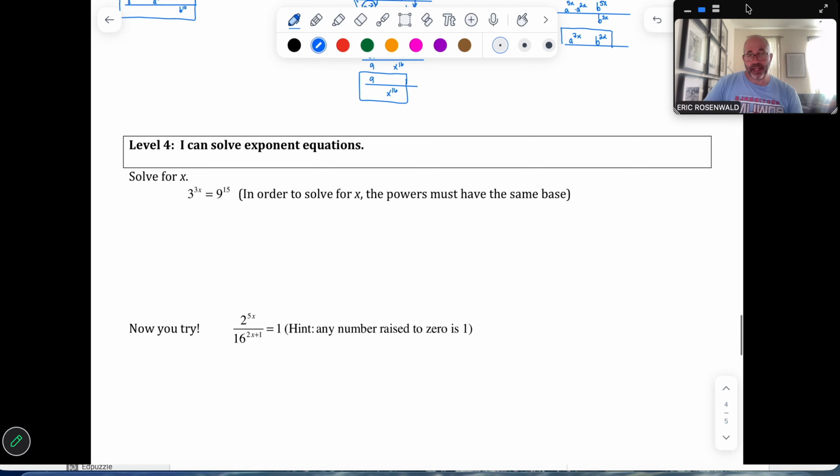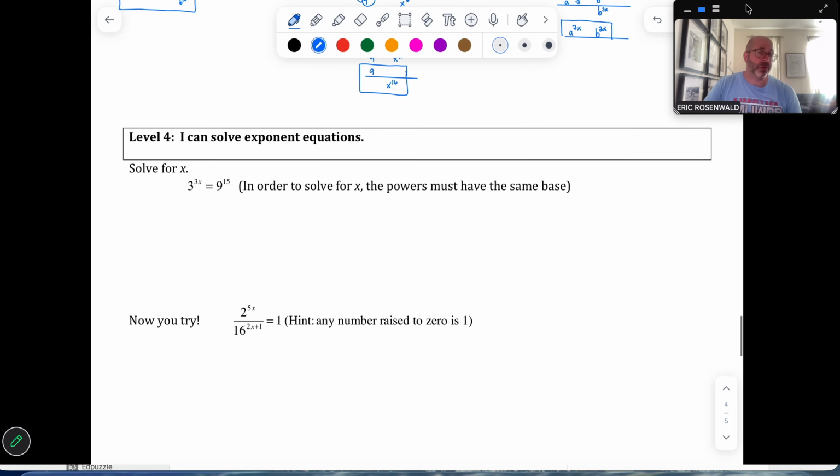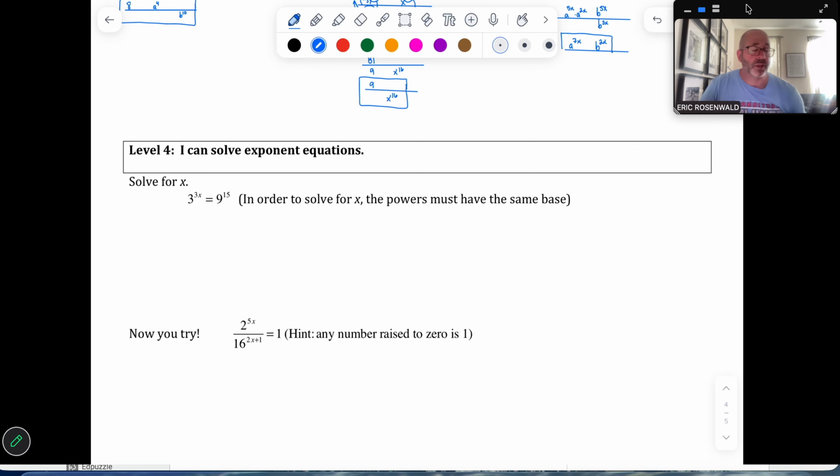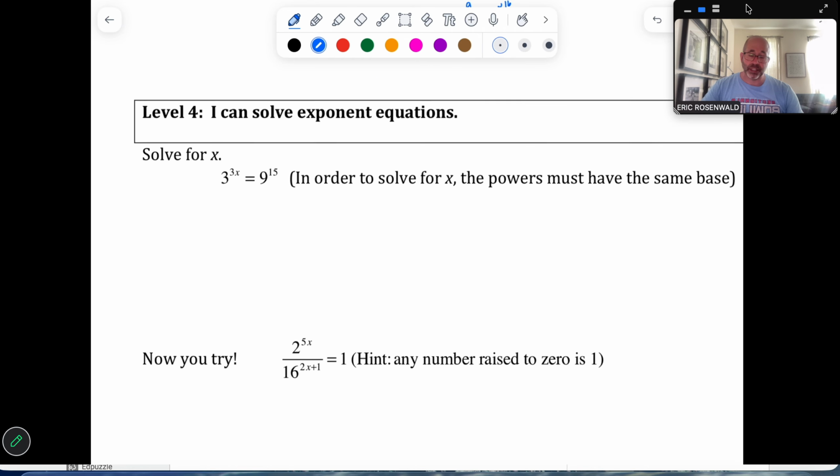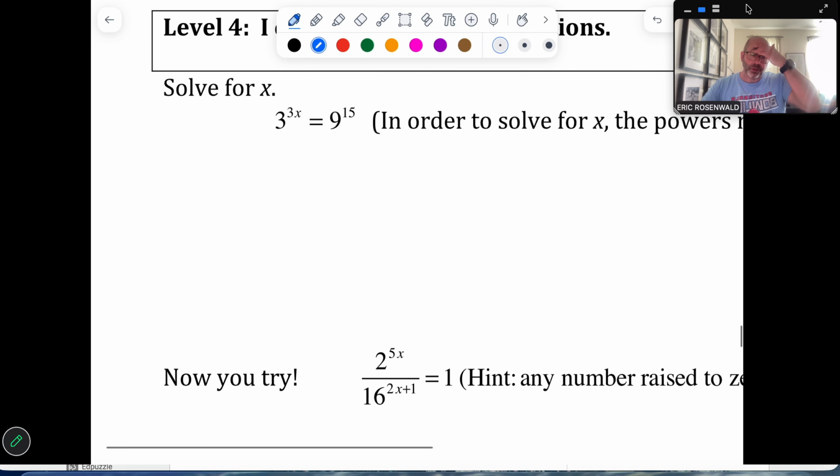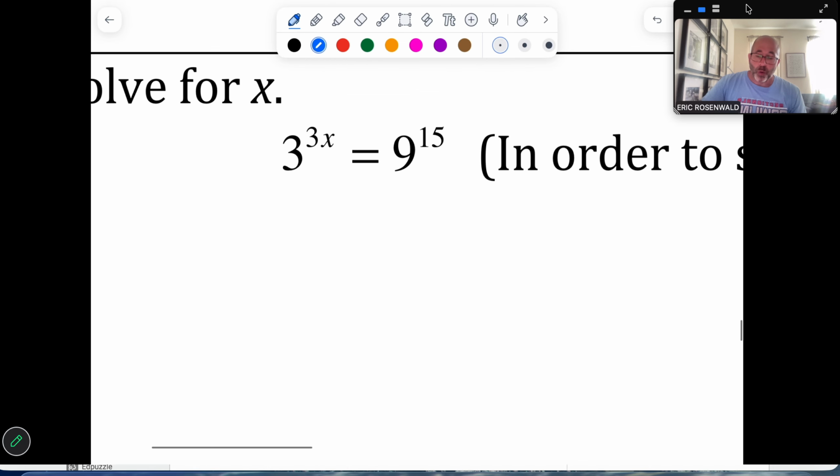All right, so the last one's how do we use these rules? Well, we use these rules to try to simplify. We use what's called a one-to-one property. You're going to explore this more when we get to logs at a later time, but for right now, let's go and try and navigate these, okay? What we're looking at is trying to get the bases to be exactly the same if we can so that we can work with them.